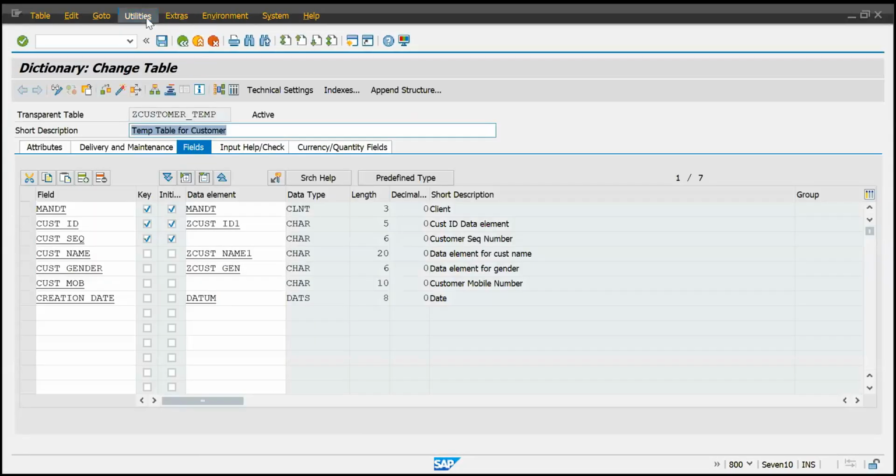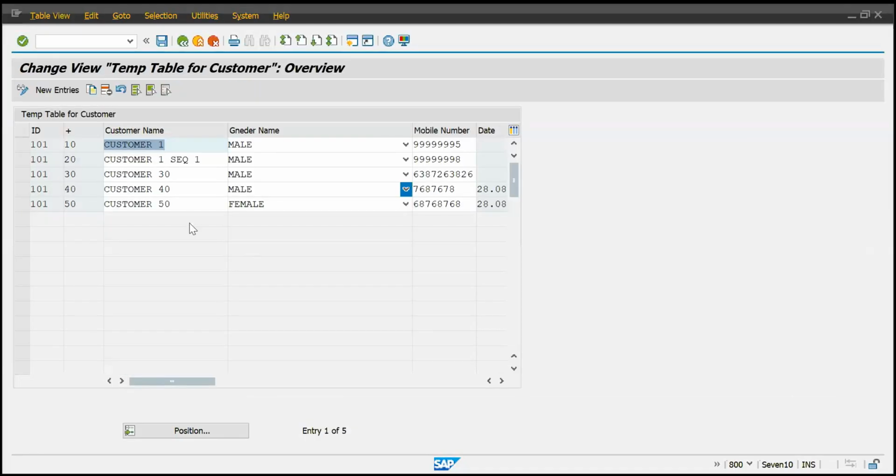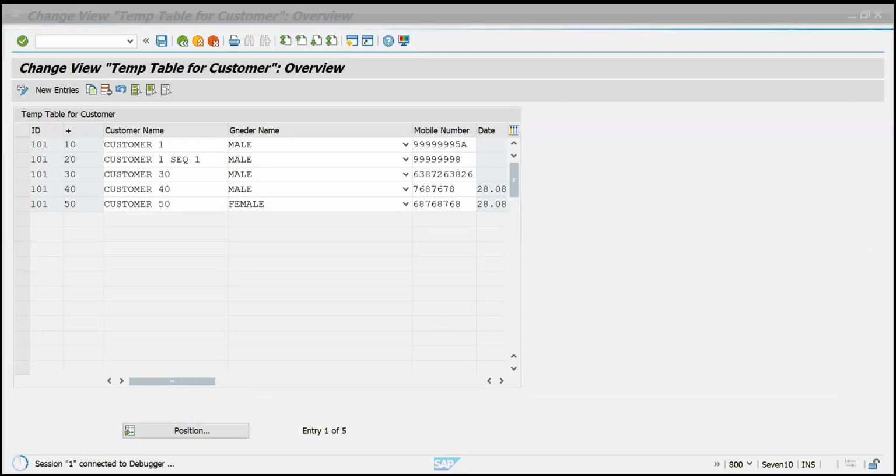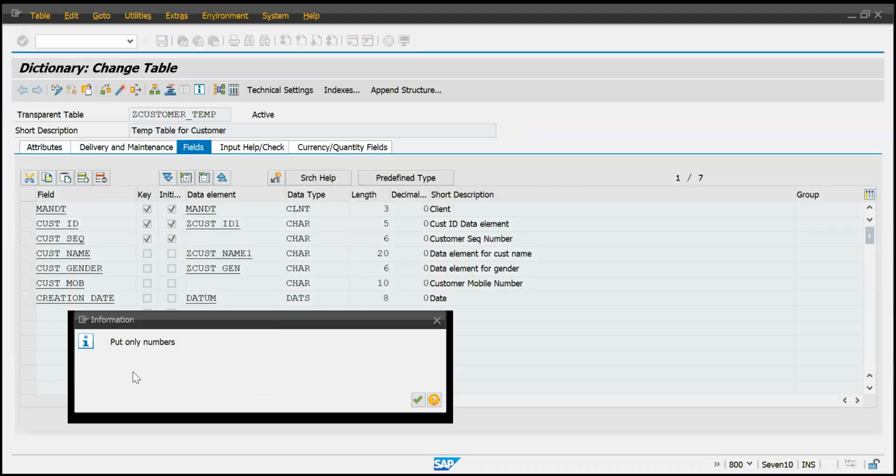Change, utilities, table contents, create entries, and I'll add one A here. Okay, and save it. Let's see where it goes. F5, F5, F5. Then, if it is not contains only, then it should give the error and message on F8. So we gave a message here as put only numbers.